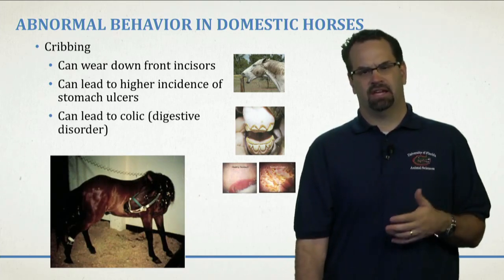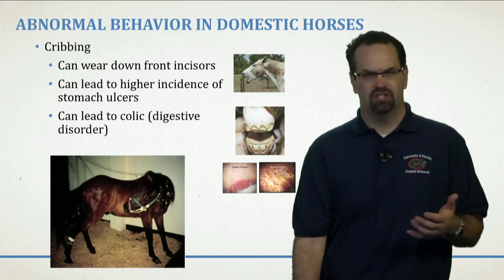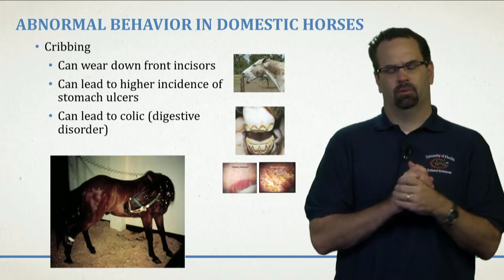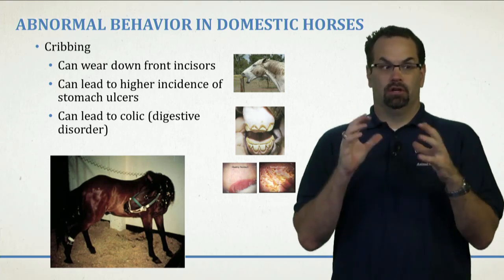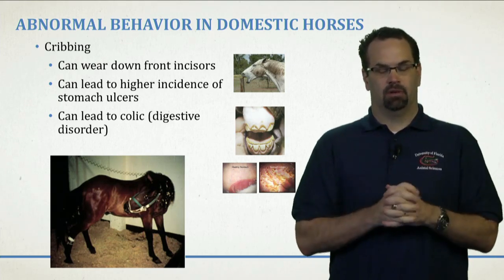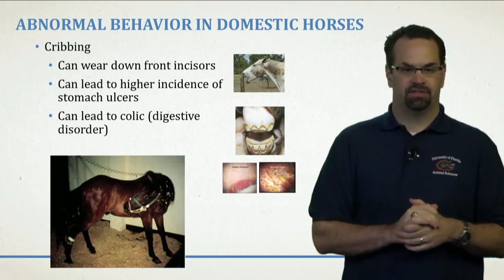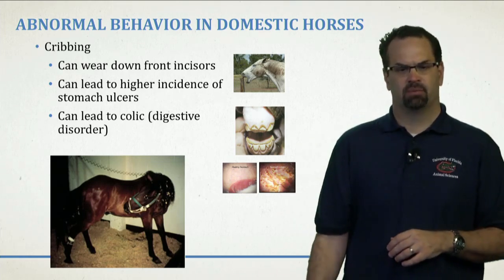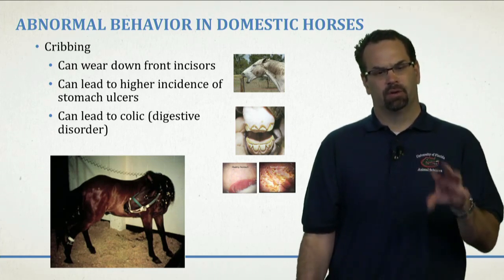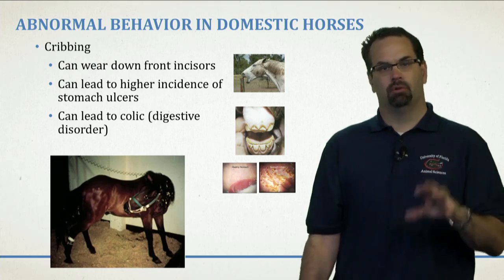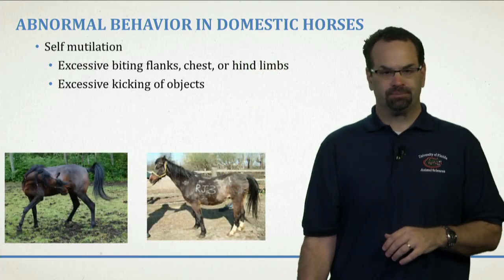And then the other thing is it can lead to colic, which next week we'll talk more about. And really it's a major problem in confined equids and can often lead to death. So it's something that we'll definitely address next week when we talk about nutrition. So again, another problem with cribbing horses.